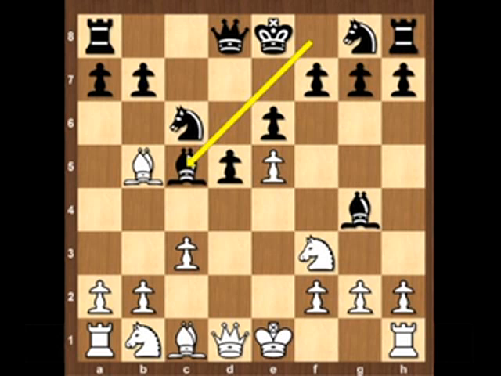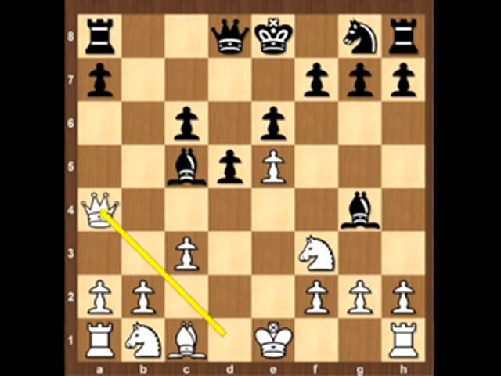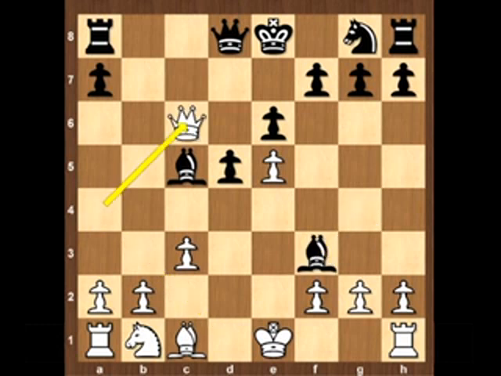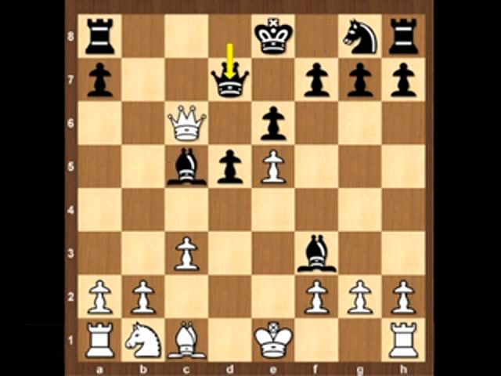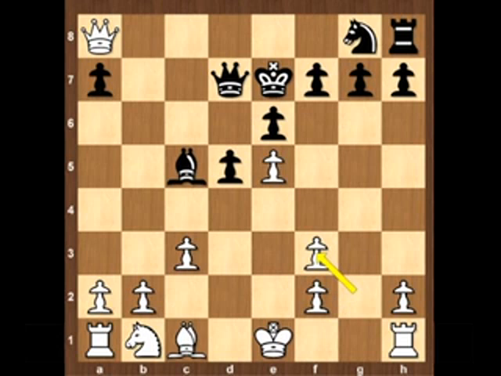then they're sunk. After bishop takes c6, b takes c6, and now queen to a4, we're hitting both the bishop and the pawn on c6. The normal response is to play bishop takes f3, but it doesn't work out, because after queen to c6 check, black can either play king to f8, in which case we take the other bishop with check, and then we're going to pick up the bishop on f3, or he plays queen to d7, in which case we take the rook with check, king to e7, then we take the bishop on f3. In either case, black is completely sunk.